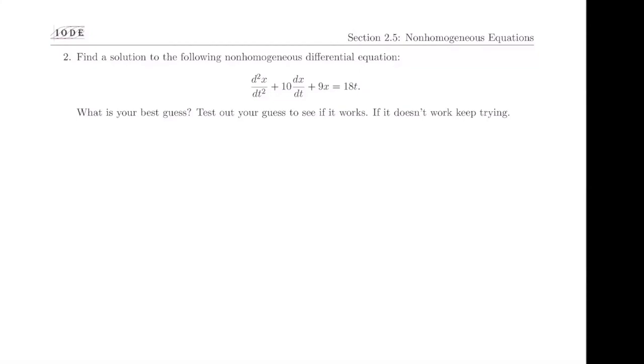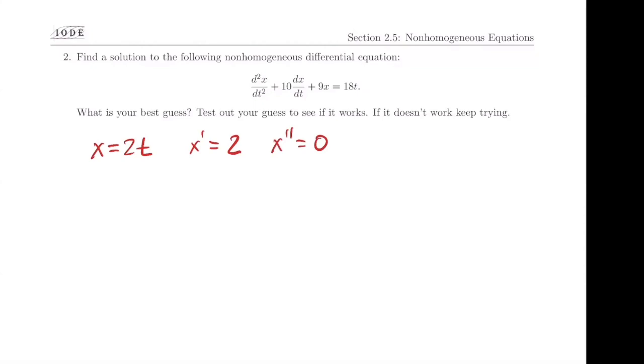So talking to a bunch of the groups, it seems like trying something like x is equal to 2t was a reasonable guess, building off of the previous example that we did. But the problem with this one is now that the first derivative is not 0, right? So that complicates things a little bit more. Second derivative would be 0.